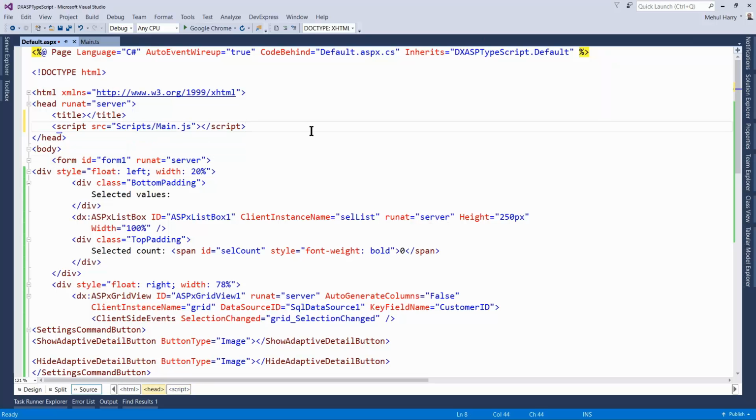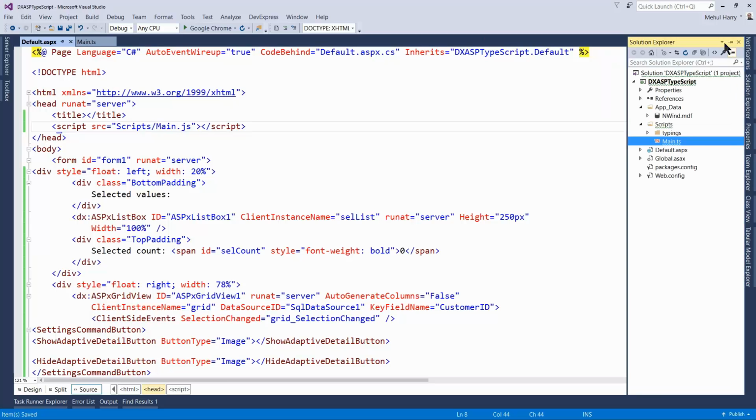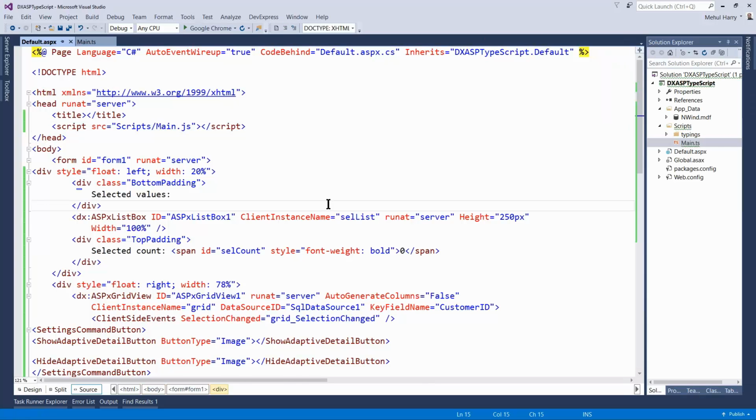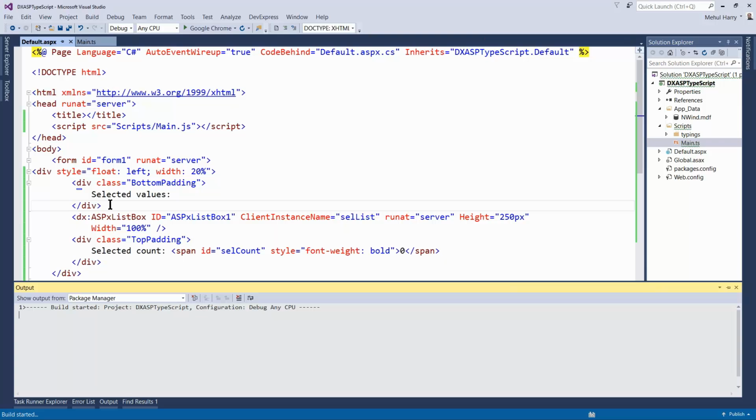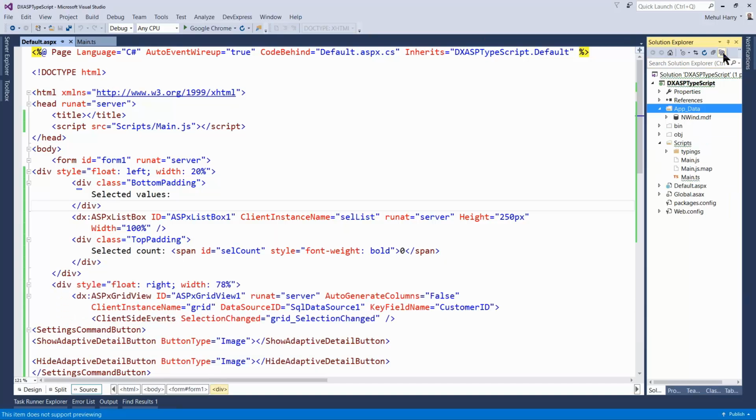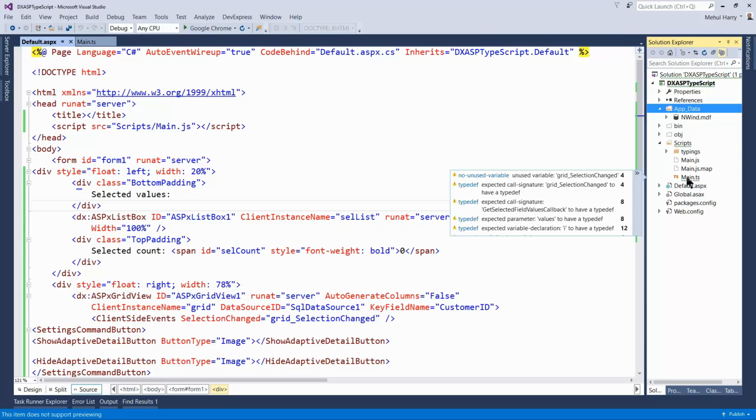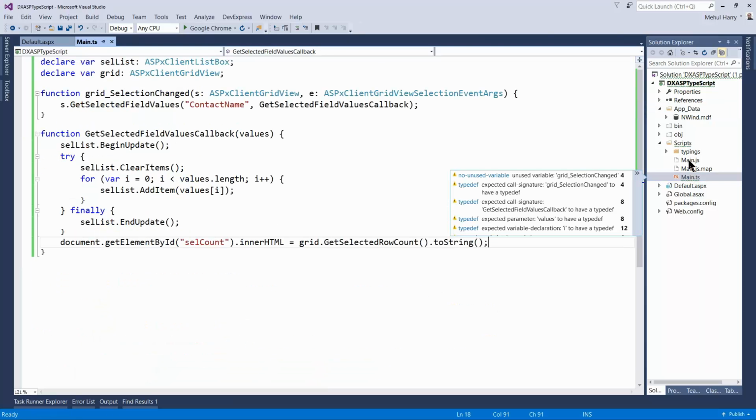That's not a mistake because, as Paul showed, when you first compile, so let's just compile, we'll hit Control B here. As it's compiling, what it did is, if I show all files, you'll see that I've got main.ts and I've got main.js.